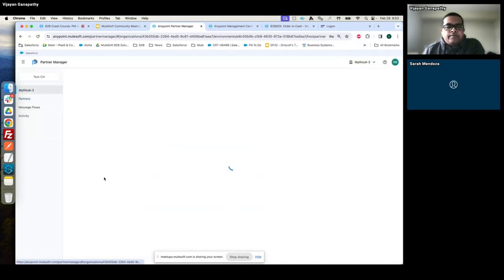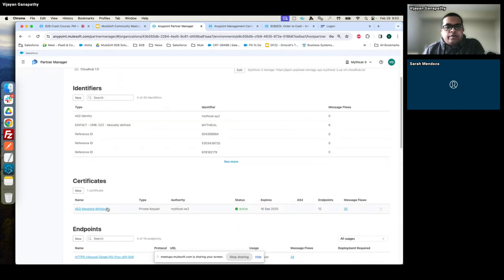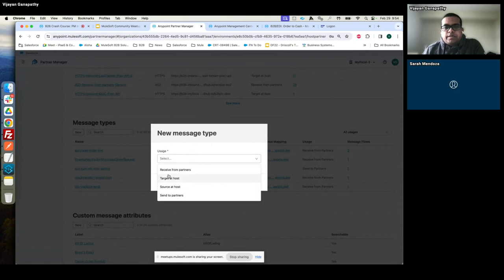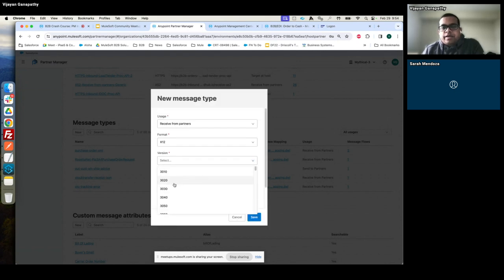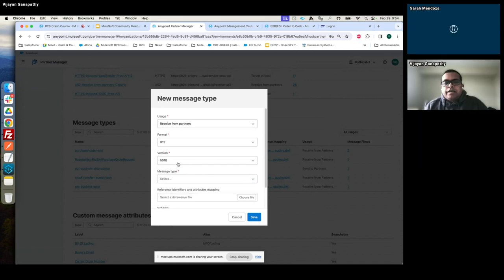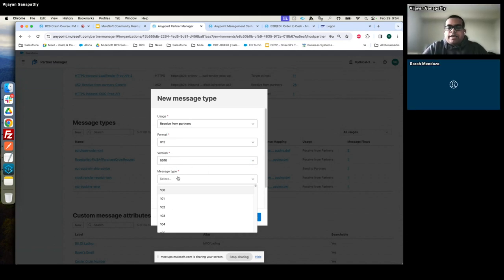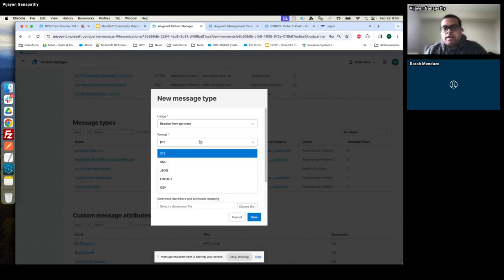Anything within the constructs of X12. So when you go into the message type, this is how you create a new message type. Let's say select receive from partners, and as we saw in the other slide, these are the message formats that are supported. And when you select X12, there are plenty of different versions and variations inside of X12. So if you want, let's say 5010, you will select the version. And underneath the version, you will select message types like 850s, or if you're talking 3PLs like the 940s and 945s for warehouse shipping, or 204, 990, 214 for transportation execution. We support all the message types that are available under X12 and EDIFACT standards.